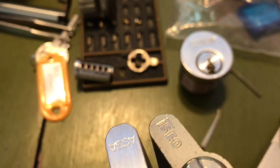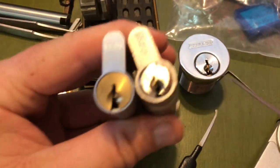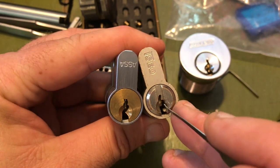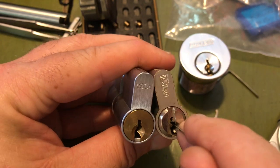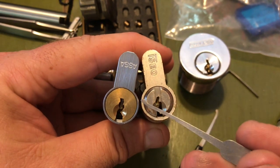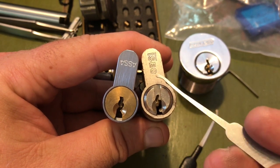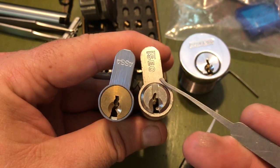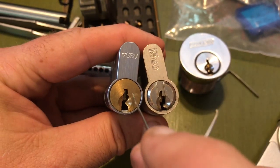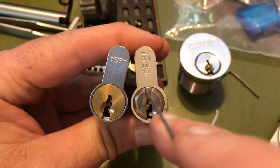Let me show you one of them, since I'm guessing you haven't seen a lot of tools. A pick like this, not a lot of lift on it, but it doesn't need a lot of lift, and it fits very nicely right down through there and just pops them all into place and opens it probably in less than a minute, if I'm really on my game, if I had to give you a time. But again, less restrictive keyway with better tolerance is much more difficult.